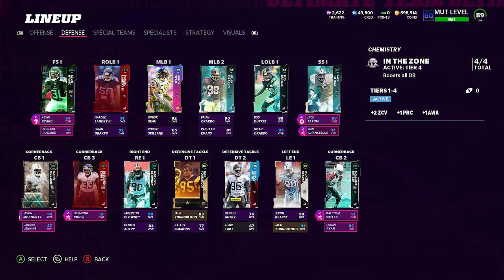Not only did I get a rare, I got an In the Zone that gives plus one to speed. But here is what it does. It boosts all defensive backs, so you see safeties and cornerbacks get this boost. You get a plus two boost to zone coverage and a plus one to play recognition and plus one to awareness. It also boosts plus one to man and plus one to speed. So all my defensive backs get an extra boost to speed.